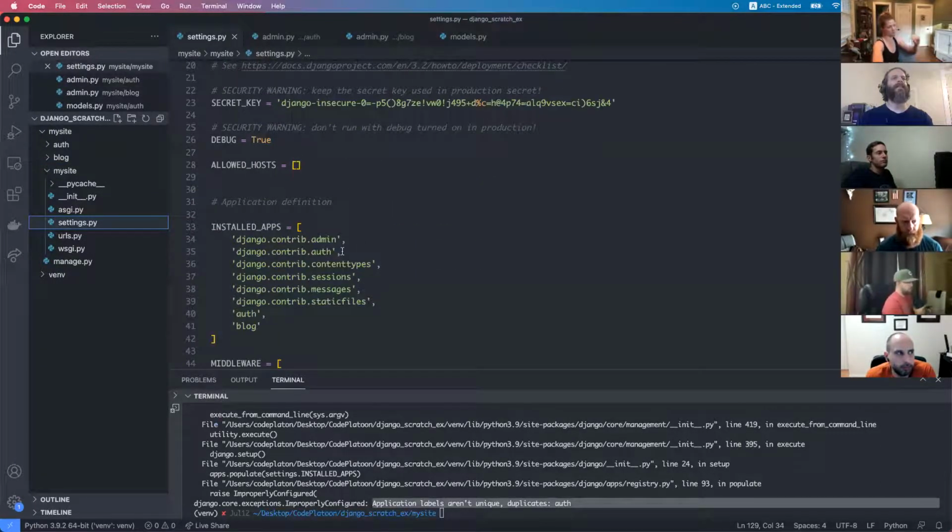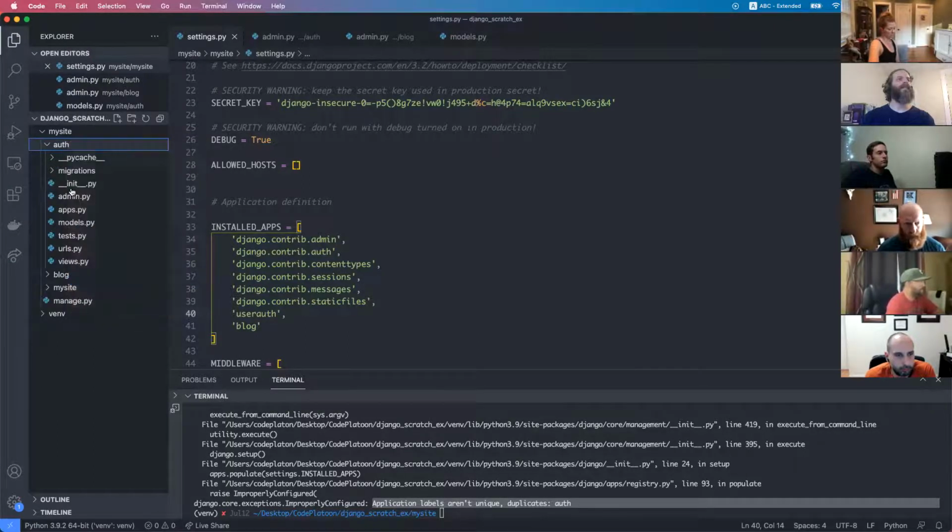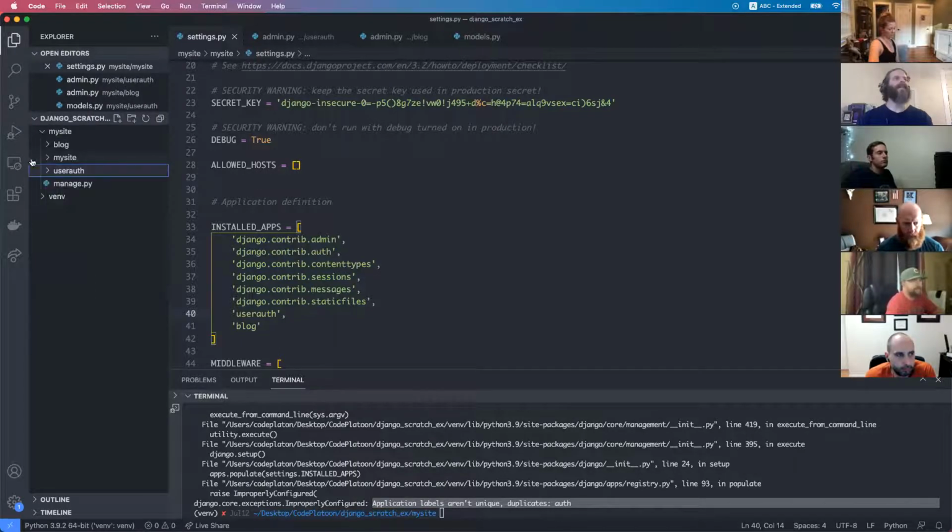We have an issue, or I've basically given the same name. So there's a built-in auth, so I'm going to change it, and I have to change it in 10 other places.